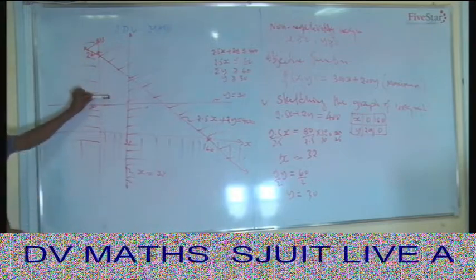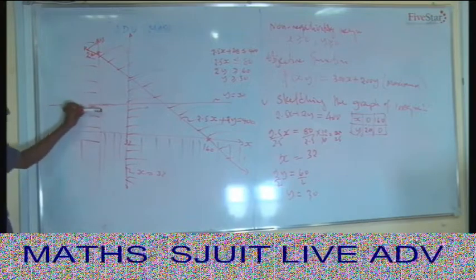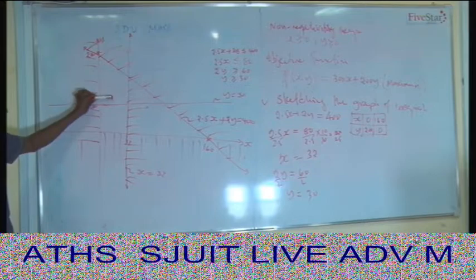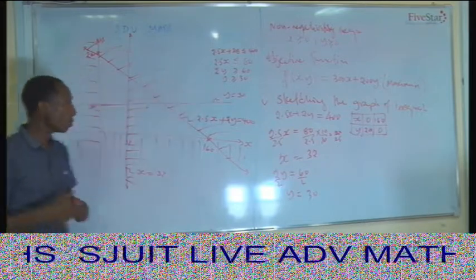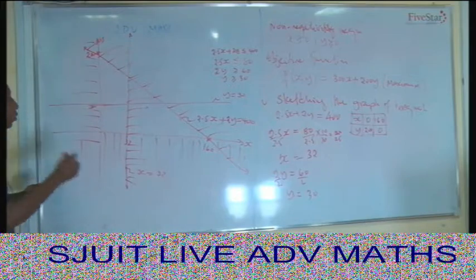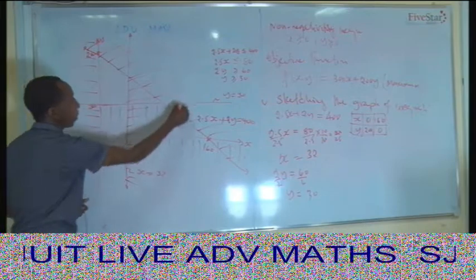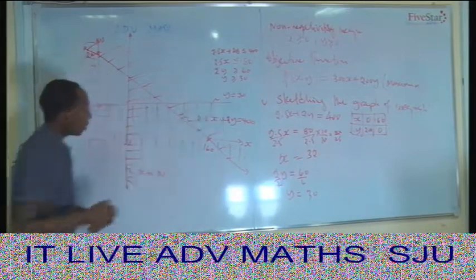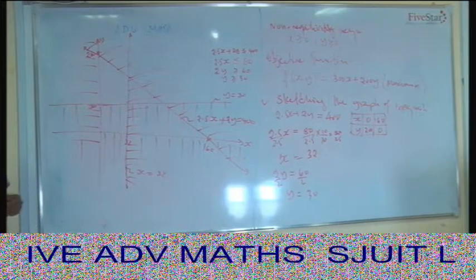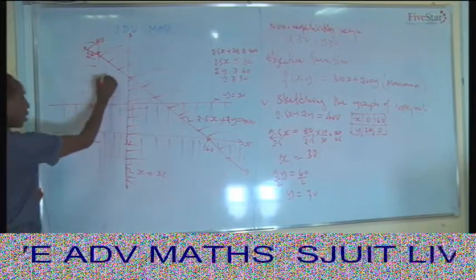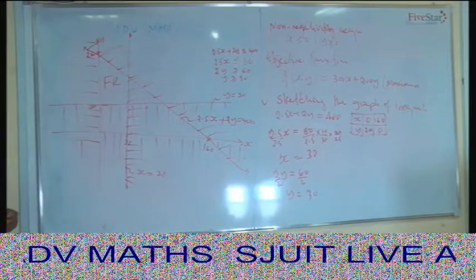Checking from our graph, we have two parts, the upper part and the lower part of this line y equals 30. For sure, above this line satisfies the inequality that y is greater or equal to 30, but below this does not satisfy. So we just shade the lower part. There is a region which remains unshaded. Looking clearly, this is the region which remains unshaded, and this is what we call the feasible region.